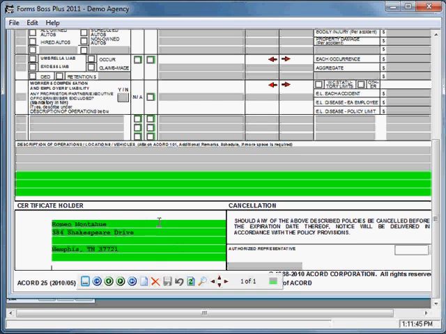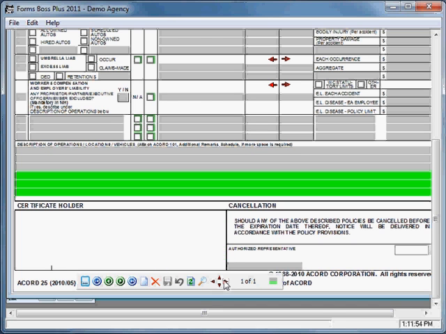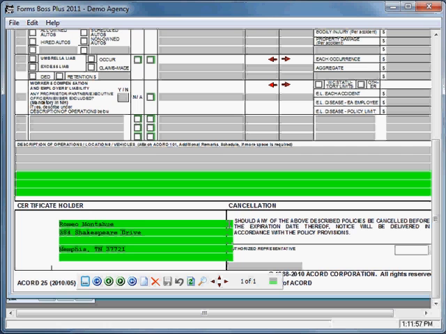And keep in mind that the actual green part won't print when you actually print the form, just this text will print. So you don't have to be concerned about if you move it to the right a little bit and these fields are overlapping the line. Those are not going to actually show when you print it out. So you just move that to wherever you want it to be, and when you save it in that place, then it will remain in that same place for every certificate that you do. You don't have to rearrange every single certificate holder when you add them in.